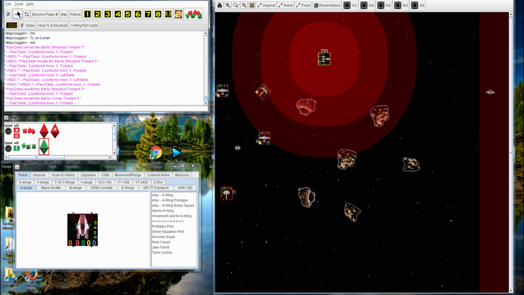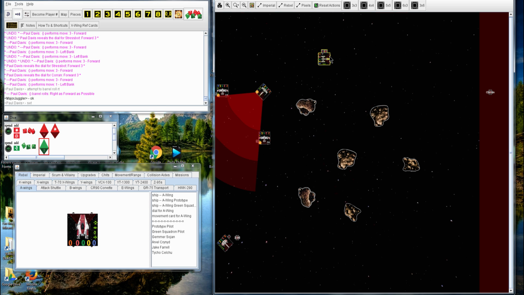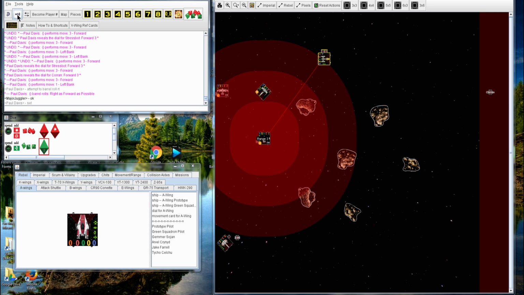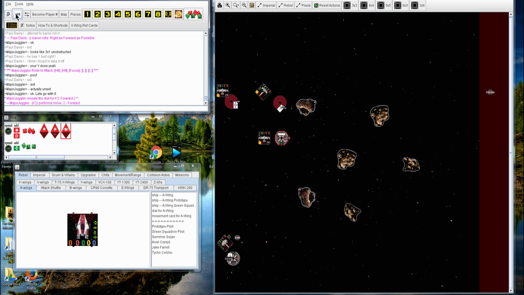So Corran does a 3 forward, so I lose my stress, but I'm able to boost and barrel roll. But, oh, I left this thing on. Z doesn't have a shot. K-wing doesn't have a shot on Corran, but he can finish him off. And I had accidentally copied, and so he only has 1 hit left. I had made a mistake there. Story of this game. So he dealt, yeah, he got me. So Corran against the world. This is about the worst case scenario I could have asked for.